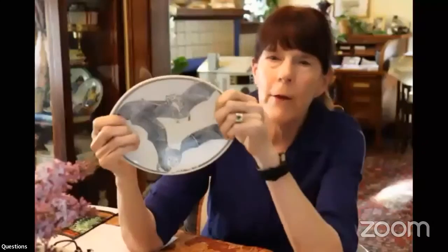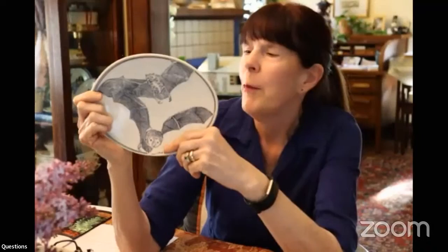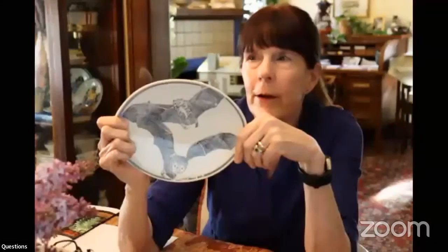And then the piece I purchased at NSECA, a plug for the National Council on Education for the Ceramic Arts, in 2018, I purchased it, it might have been from the art stream, I'm not sure, but anyway, and I think this is from her endangered species series, and it's a bat, if you can see that clearly. So that hangs in my office.